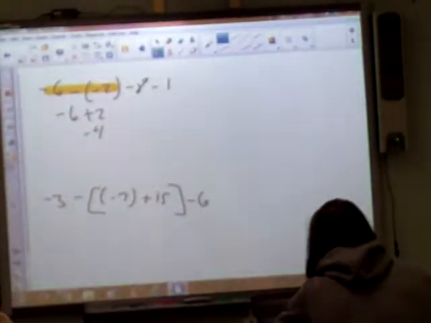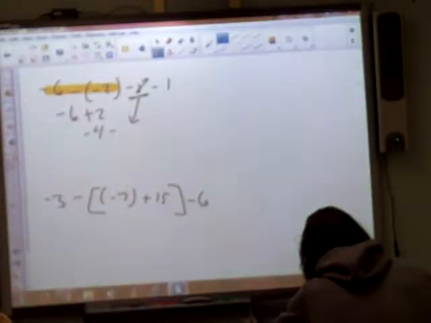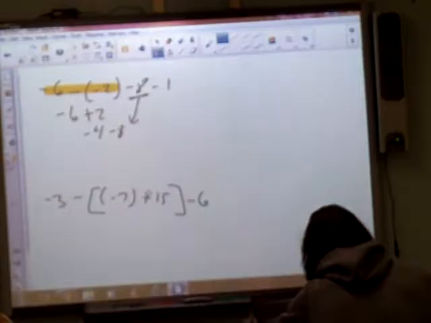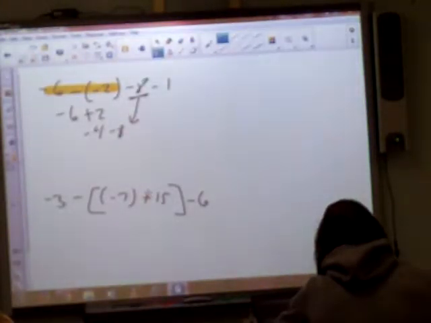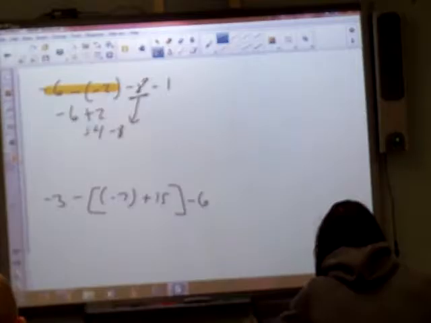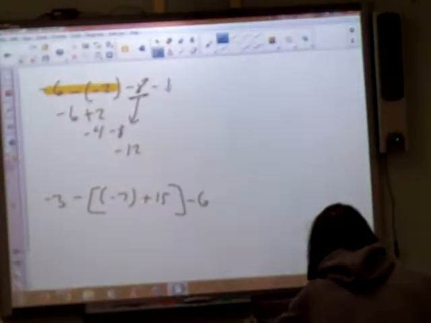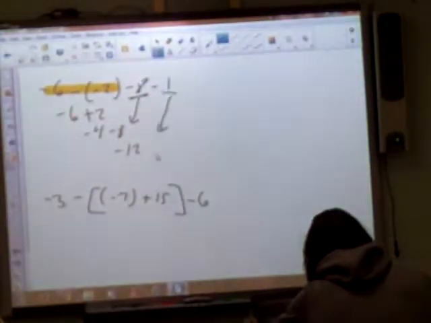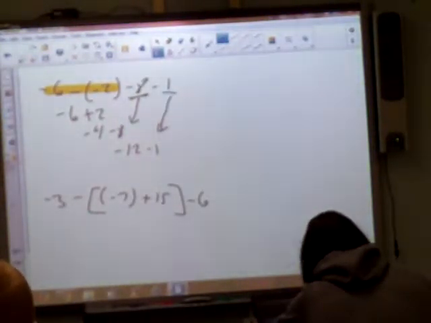Now my next term, I'm going to bring that down and do what it says. So I'm going to look at negative 4 minus 8. You can do that a couple ways, and you could write it as an addition problem, like we did. Or, like on the bell ringer, the money thing comes to my head. Negative: I owe you $4. I need to borrow 8 more. So now I owe 12. Good. And then I got one piece left, so I'm going to bring that down. It says to subtract 1 from that. Dadgummit, I'm getting deeper in the hole. I owe 12. I need another dollar. I'm going to owe 13.